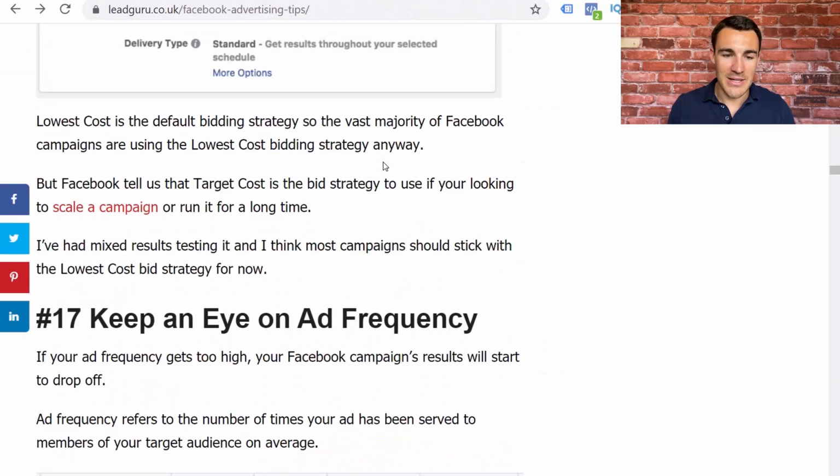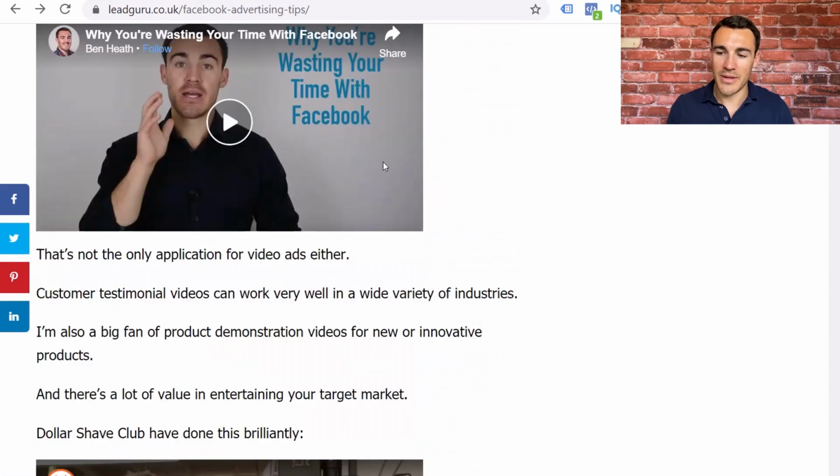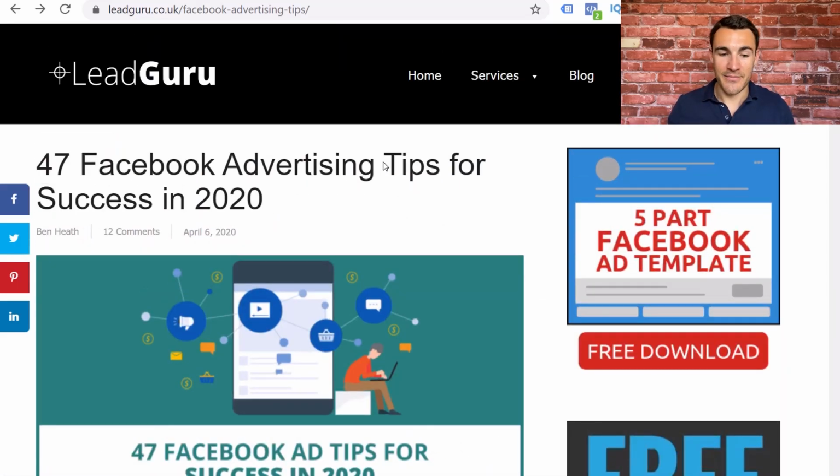Tip number 3, we go back to our Facebook advertising tips post. I'll scroll to the top. Is that longer content in general is better. The average blog post or web page that ranks in the top position across search terms is just under 2,000 words. A very large study. I don't know exactly who did it, so I apologize for not being able to comment on that. But I remember the data was something like 1,900 and something words was the average length of the top ranking result in Google. Okay, so this one's just under 7,000 words. If you're trying to rank for very competitive keywords with lots of other articles you have to compete against, absolutely, longer content is better, improves the user experience for all the reasons we mentioned.